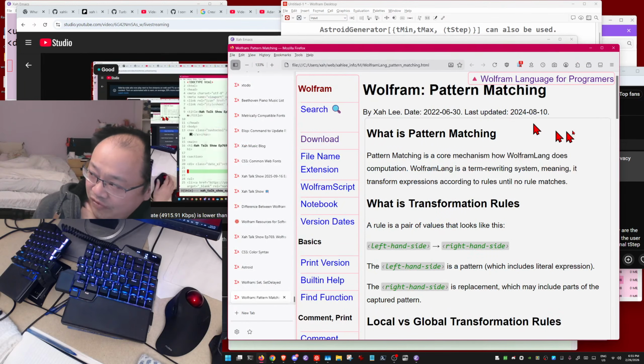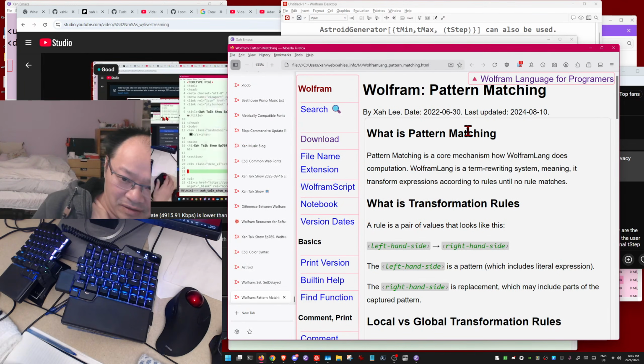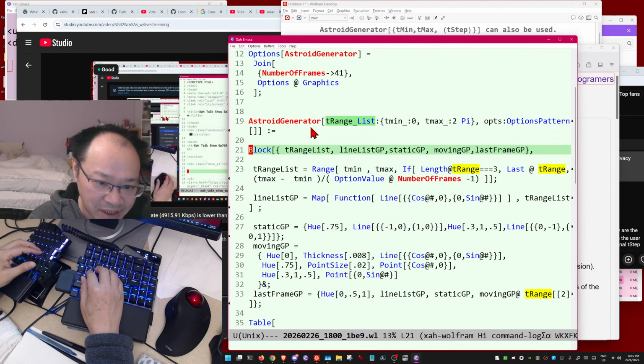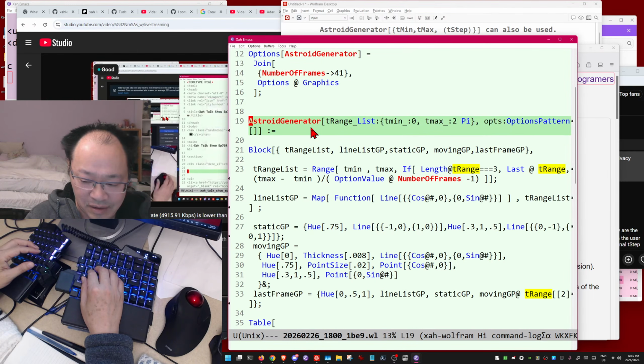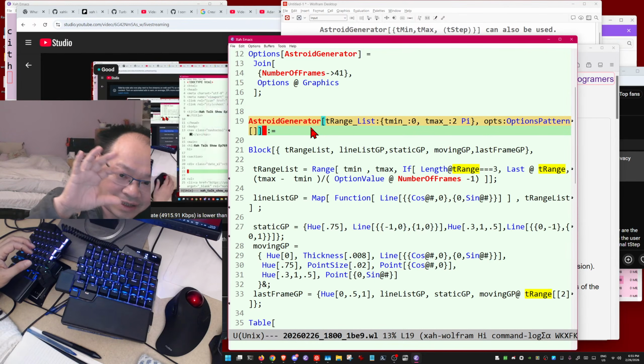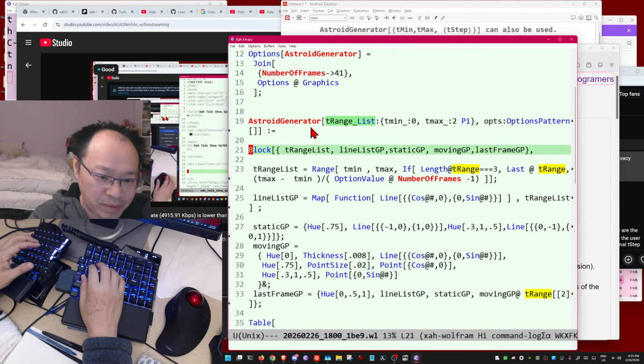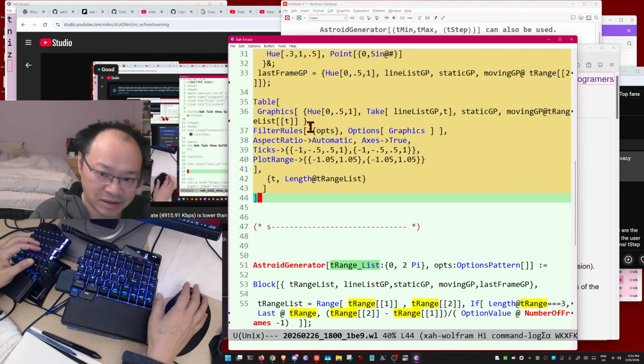But from the technicality of the Wolfram language point of view, what you are doing is pattern matching. You are defining a rule so that whenever this left-hand side pattern occurs, Wolfram language will replace it by this right-hand side.